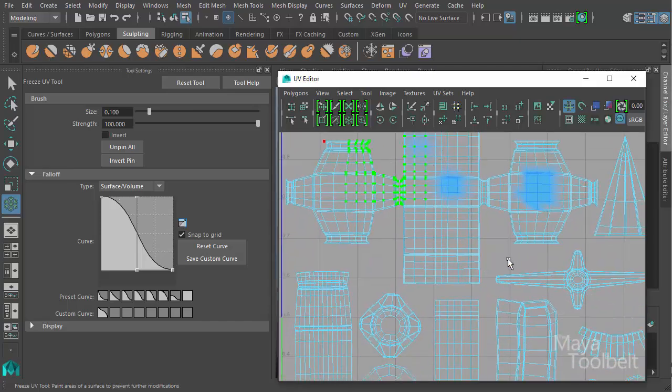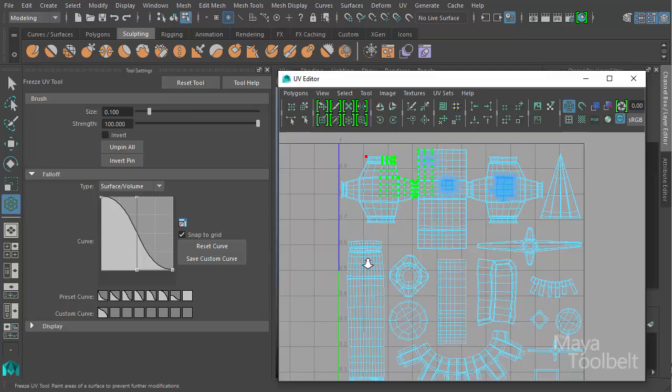If you ever have UVs in your scene that you've laid out the way you want them, and you want to make certain that nothing you do will accidentally move them, no modifiers to other UVs, you don't accidentally select them and move them, you can simply pin them or freeze them, and then they'll no longer be affected by anything you do, and they will stay frozen like they are. So I highly recommend using this tool whenever you are laying out your UVs and you get them how you like them, or if you get a part of it the way you like it but you still want to change a portion of it, you can freeze the ones you want to keep the way they are and then adjust the others.